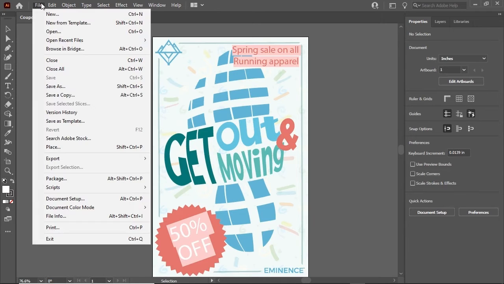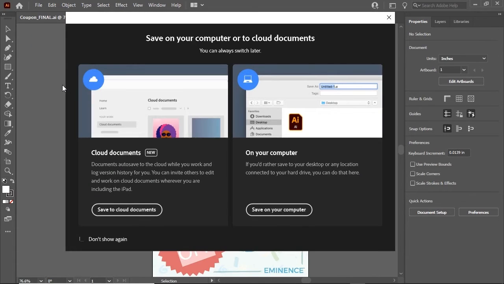For instance, when I go to save a copy of this file, it is asking me whether to save the file to the cloud, to where others can collaborate on a project, or do I want to save this locally and be the only person working on the file until I am ready to collaborate with others on this project? You'll want to establish and follow through with the process of saving files early in a project, preferably before you even start on a project.